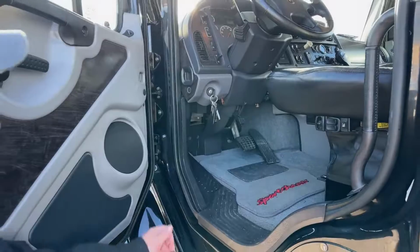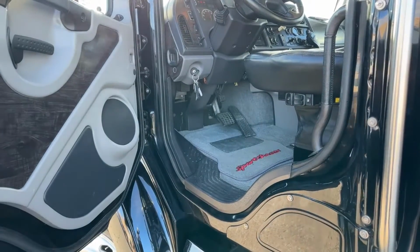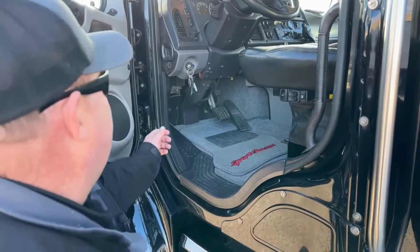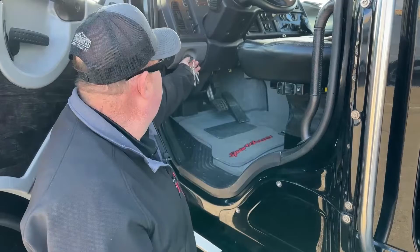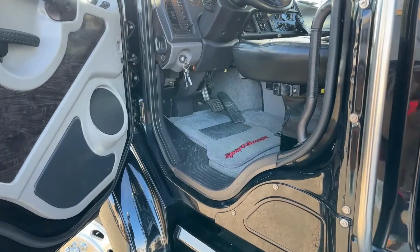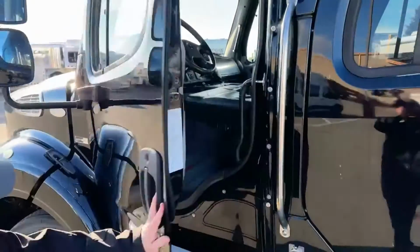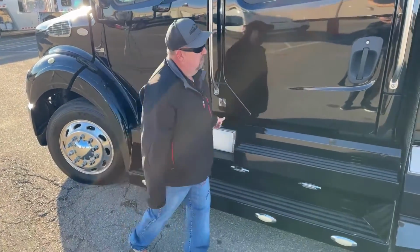Now, when you start your truck, you're going to want to turn that key about halfway. Let those gauges go all the way over and back. When it's really cold out, I actually like to do that twice and then start the truck. If we get in a hurry and start it prematurely, there's a chance that it'll kick a code that simply doesn't exist. This is the block heater right under here.